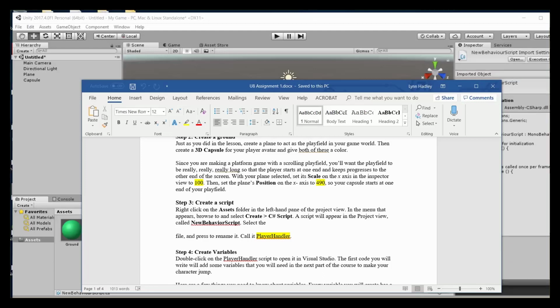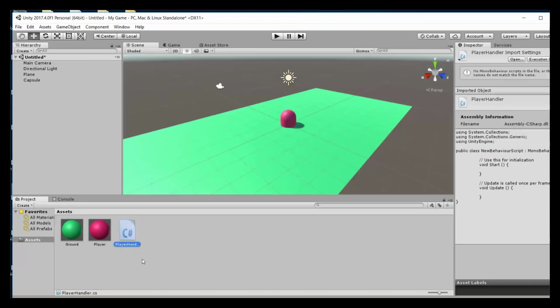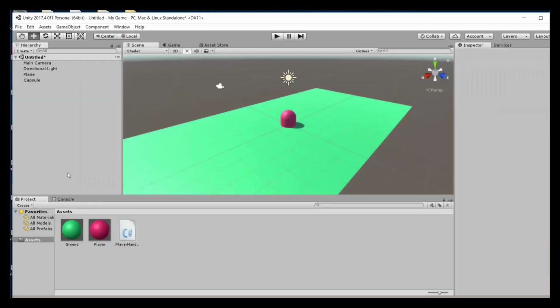Select the file and rename it to Player Handler. Make sure not to put in a space in there. The name must be one word. So next thing I want to do, it says double click on the player handler script to open it in Visual Studio. So double click it.